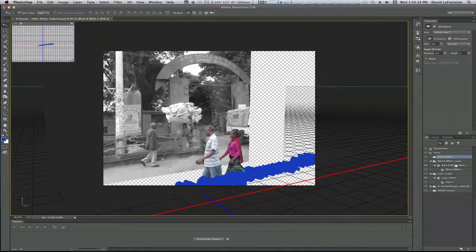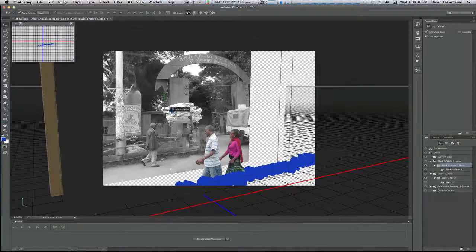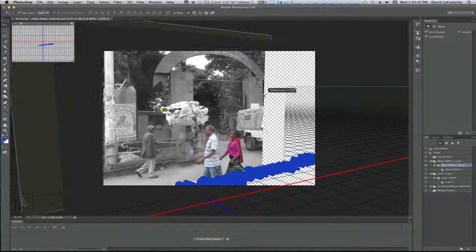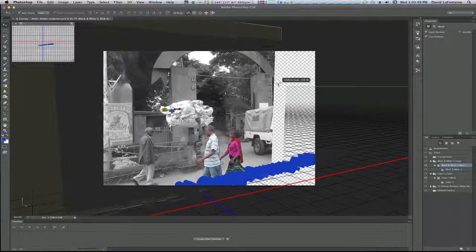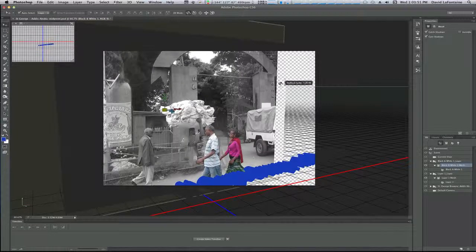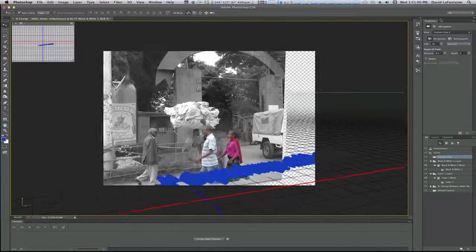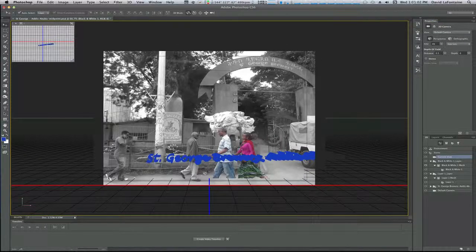Okay, now we go back to the black and white mesh. Okay, there you can see the green, blue, red arrows. Scale uniformly. We want to make this thing way bigger. So let's get it up, say about 130, 140%. Okay? All right. So we've got that blown up a lot. Let's go back to the current view, go back to default camera. All right. So now it's filling the screen.